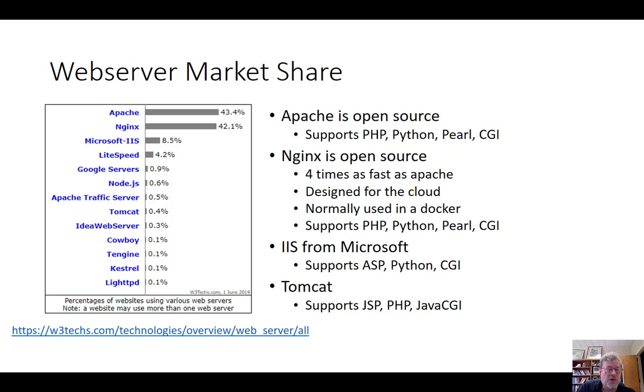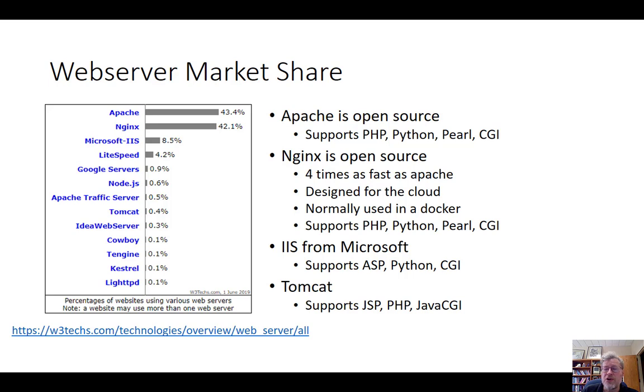Okay, so having said that, let's talk a little bit about the web server market share. You see the URL down there of where I found this just recently. This is for 2019. You can see Apache 43%. For a long time, Apache was over 80%, but this other web server, I don't know how to pronounce this, NGINX, that's another open source server. It was designed to compete with Apache, and the two of them have sort of split up that 80% of the market share.